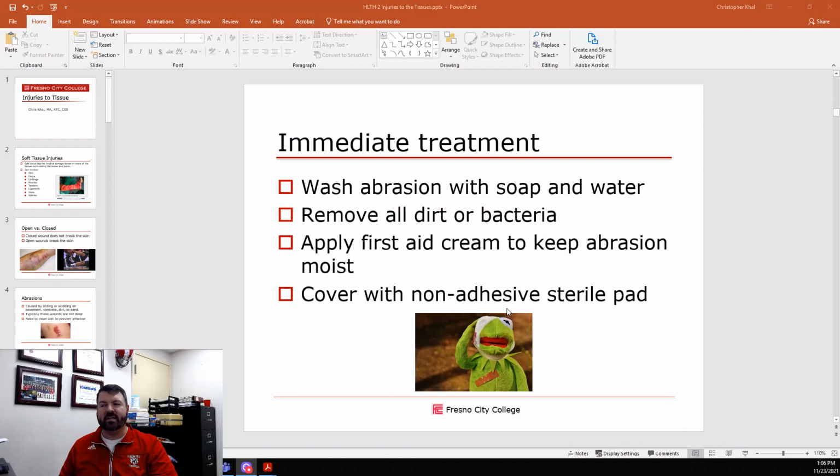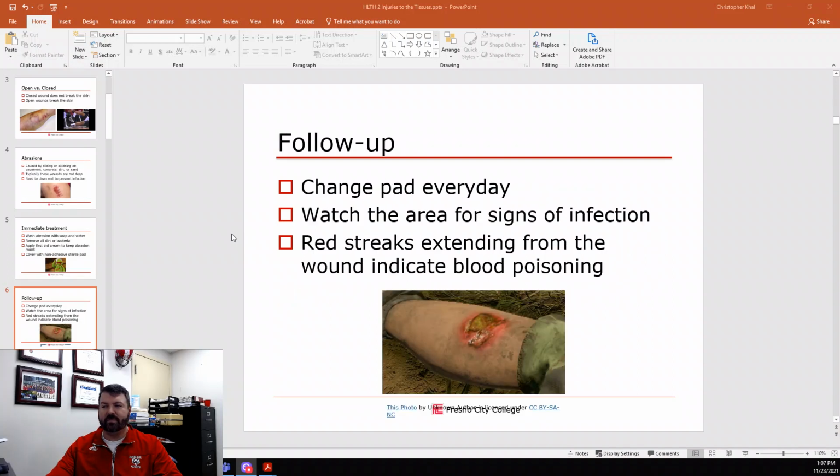This type of gauze doesn't absorb a lot of fluids, like a Band-Aid doesn't really absorb a lot of fluids. But it doesn't stick to that injury. So when you take off that Band-Aid, you're not ripping off that scab, because then you're just restarting that healing process. So the non-adherent pads are really good for those injuries where there's not really a lot of bleeding, there's a little bit, and it allows that wound to heal. When you take off that bandage, you're not ripping off that scab like a normal gauze pad would.